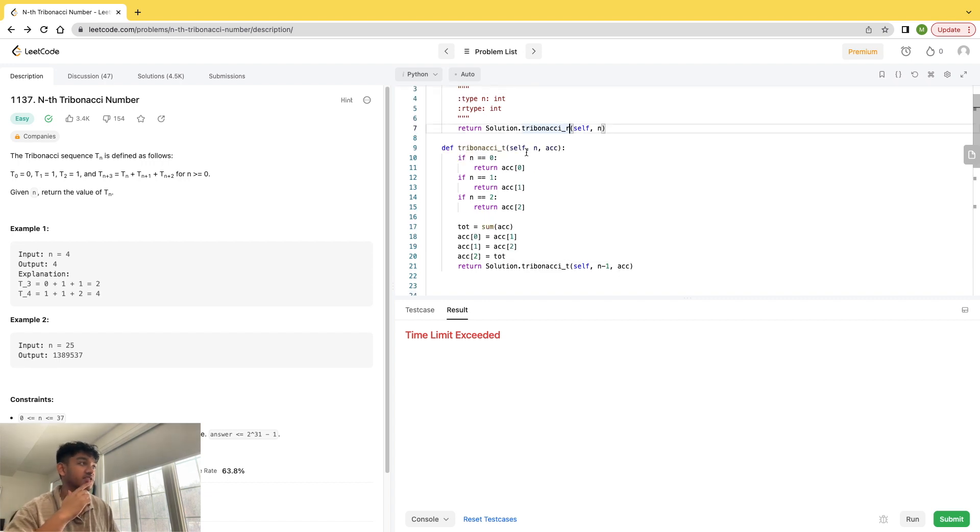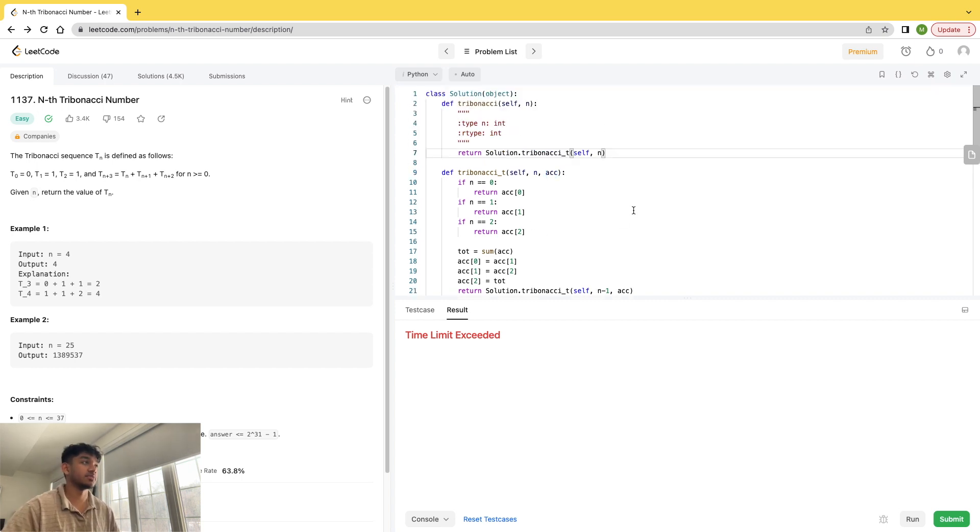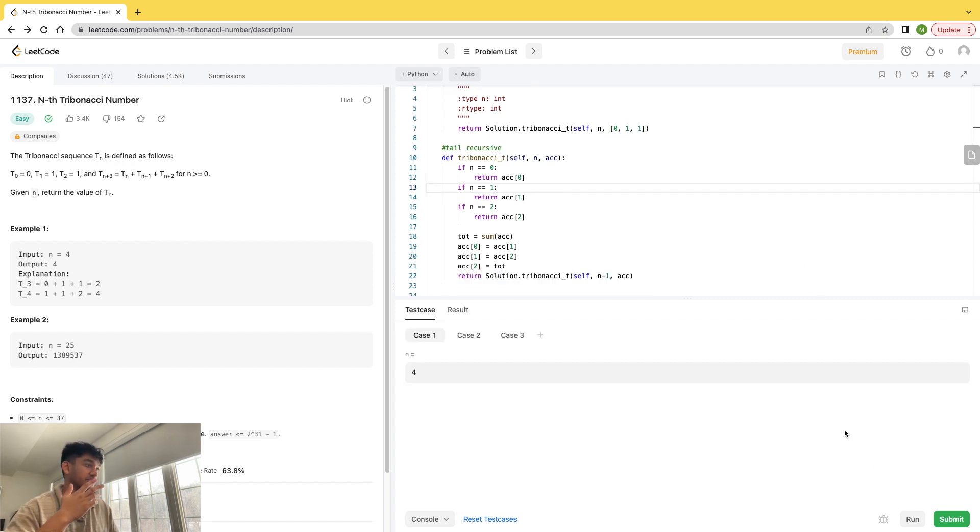So this is my tail recursion implementation of it. I have an accumulator now, and the accumulator is going to be an array of three terms now. And I'm not going to really go in depth into it, but I want you to try to figure it out yourself, what I really do here. But our base case now is going to be calling Tribonacci_t n, and we need that new accumulator, which is going to be the first three base cases. So this is tail recursive, and let's try it out for these three test cases. And as you can see, it worked really fast. Even though it took very long regular recursively, with tail recursion, you can optimize it to work a lot faster.